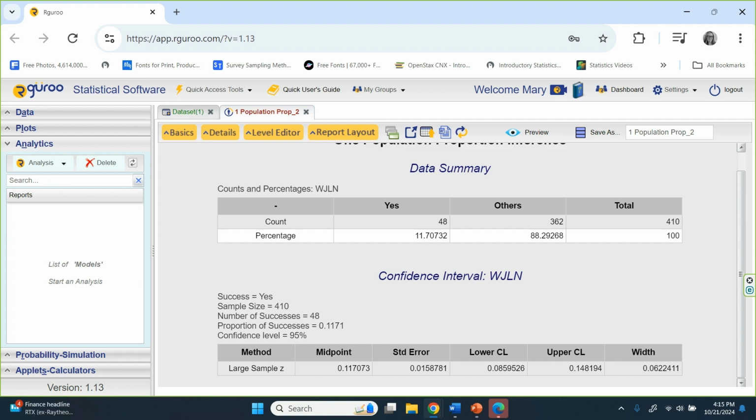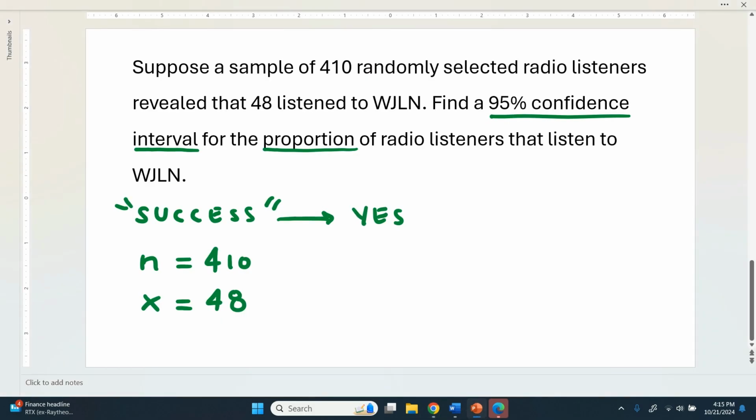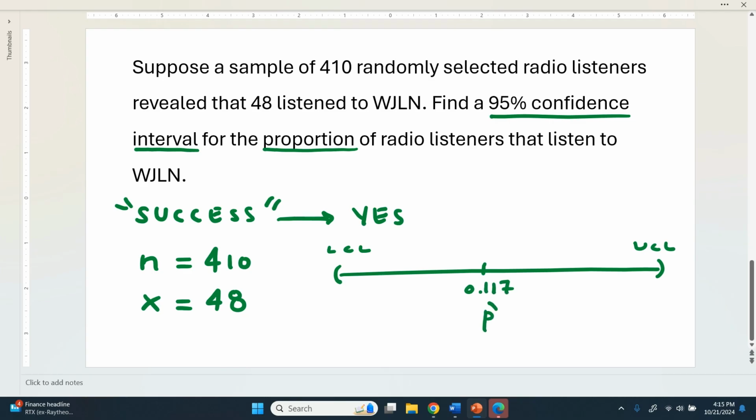So let me go back and put that into our question. All right. So we have a lower confidence limit, our LCL, and our UCL. In the middle will be our sample proportion, p-hat.